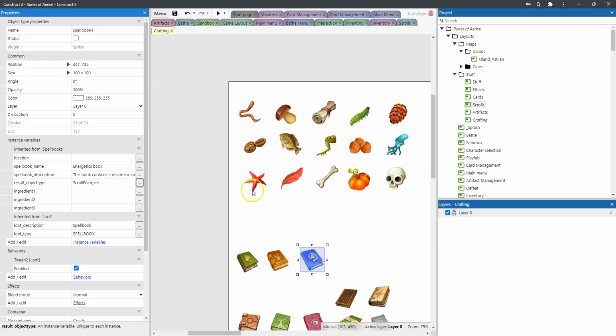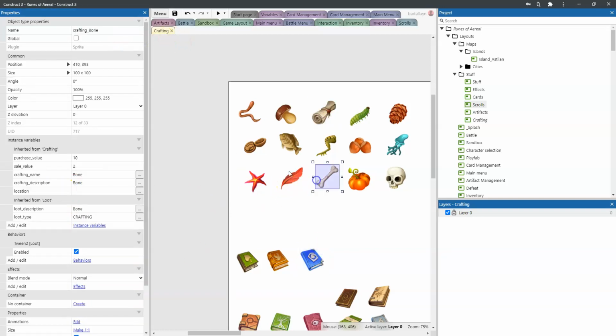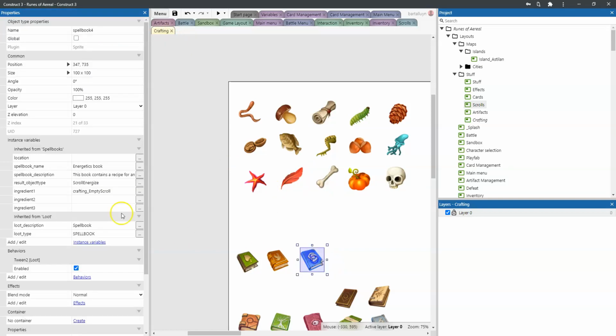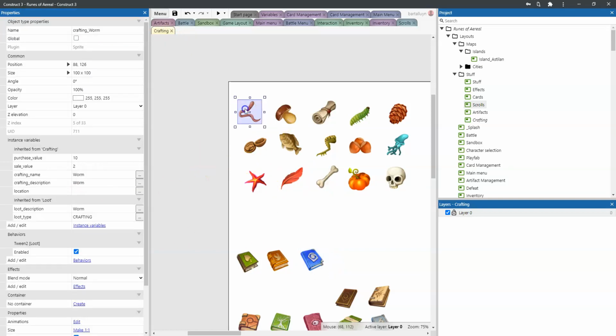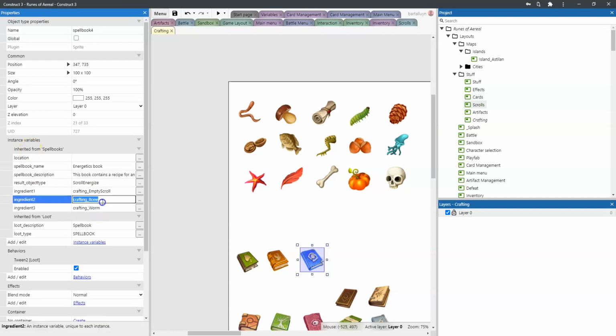Good enough. And then we pick an empty scroll. And we do a bone, for example, and a worm. Nope, that's not correct. And a worm.